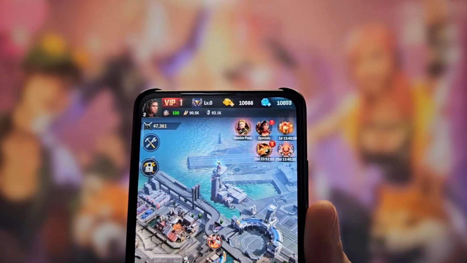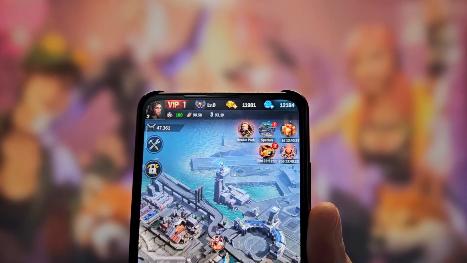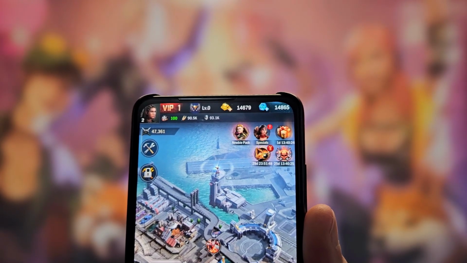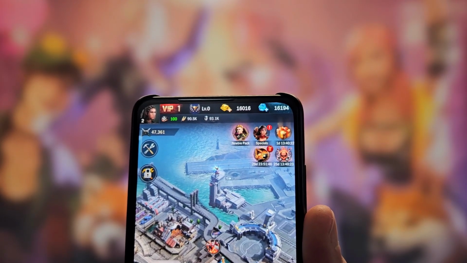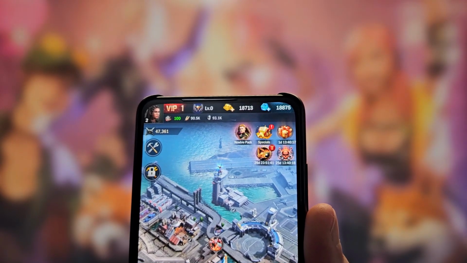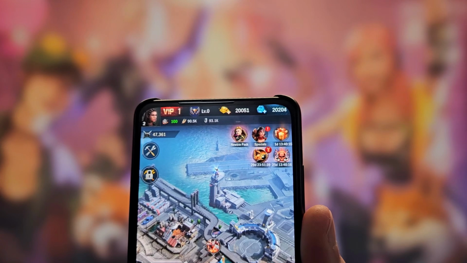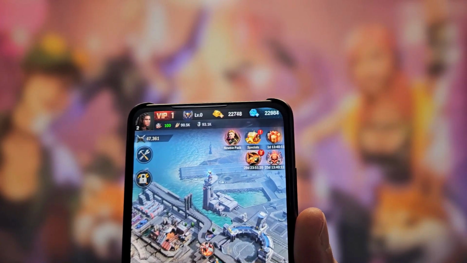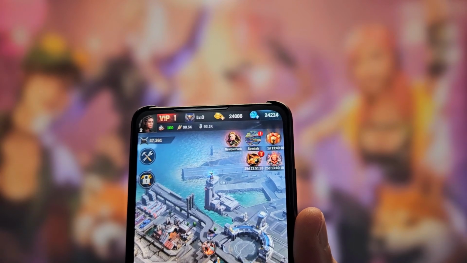Hey mobile gamers! In today's video, I'm going to reveal the secret method to get an unlimited amount of AOZ coins and gold for free using this amazing Age of Z Origins hack. This method works on iPad, Android, and iPhone. No matter what mobile device you use, you will be able to do it.